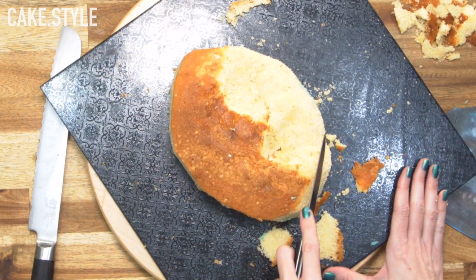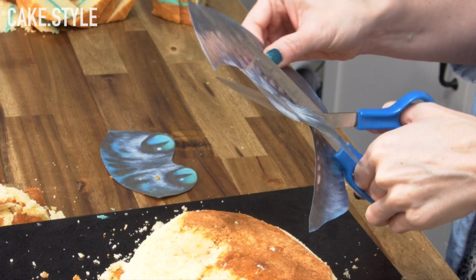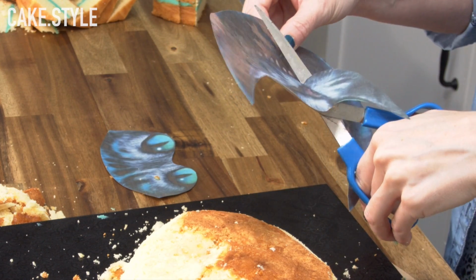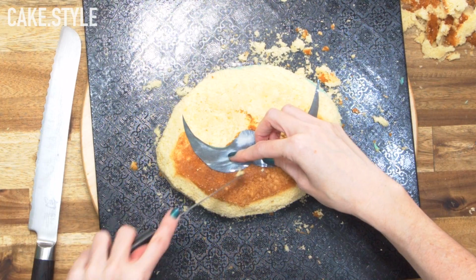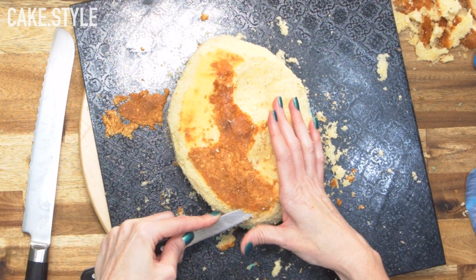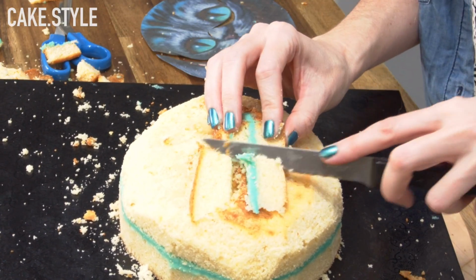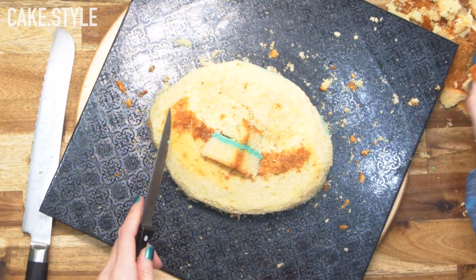Now just go around and blunt off all of the edges of the cake. Now cut around his mouth with his cheeky, wicked kind of grin. That's kind of there. Carve that away a little bit. Now I'm going to take some of the offcuts and just build up the nose a little bit.